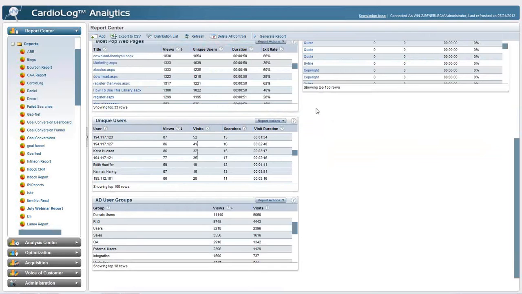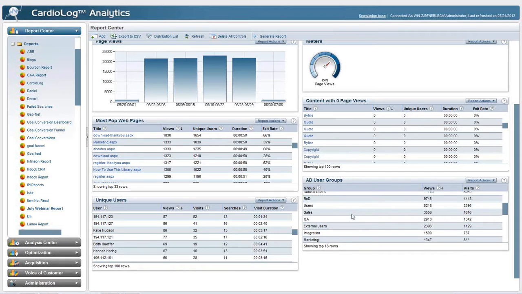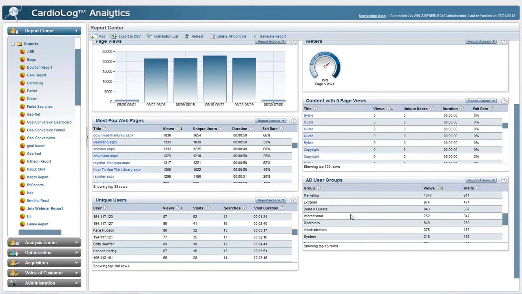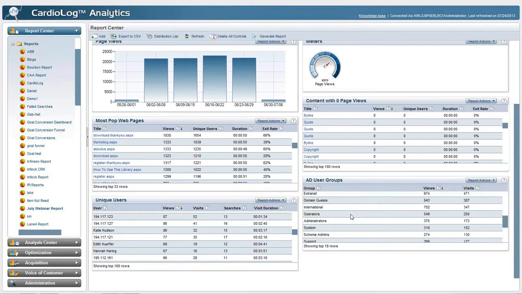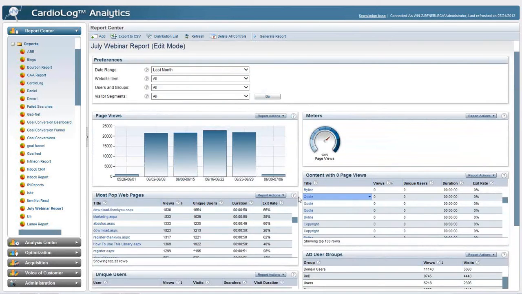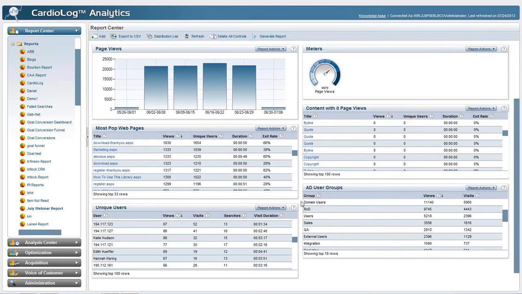So what we see is that many organizations tackle adoption from the perspective of the entire organization. But here very quickly we can see that the R&D, sales, and QA folks are using the portal quite a bit. And then if we scroll down a little, we can see some of our other users are using the portal not as often. So again, we can target things like training for these user groups who are not using the environment as often. So again, the idea is to create metrics that are actionable that let us go and take next steps in order to improve and optimize our portal.